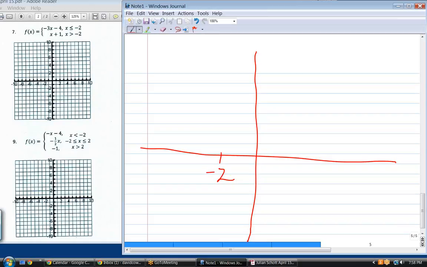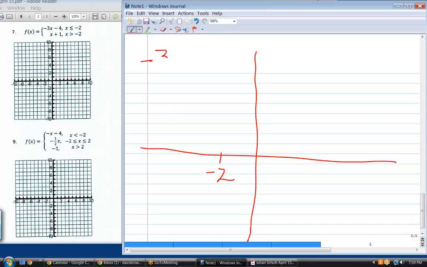So now, where's my starting point? Give me the x and the y coordinate. Negative 2, negative 3. Plug in negative 2 for x. Now solve that. Negative 6. That becomes a positive 6. When I plug in negative 2 for x, I got negative 3 times negative 2. That's positive 6. No, this becomes positive 2.